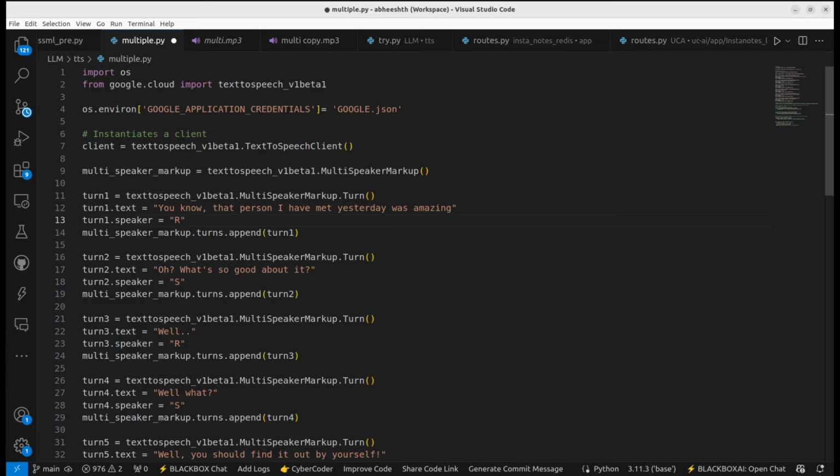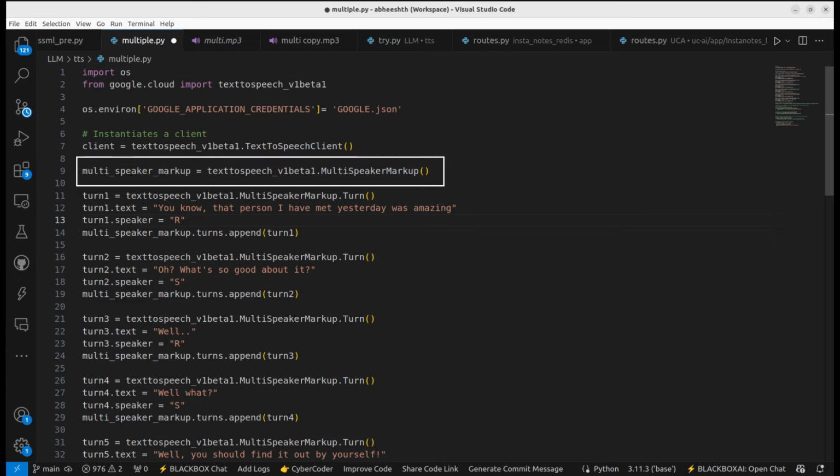So this is the code where all the magic is happening. You can see that we are using Google's Text-to-Speech API in this implementation. Let me walk you through the code step by step. First, we'll start by importing all the required libraries. You can see we have imported os, and from google.cloud we have imported the text-to-speech module. Next, we set up our Google credentials. Then we'll create a client to call the API. This is done here.